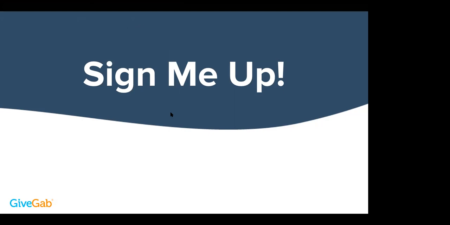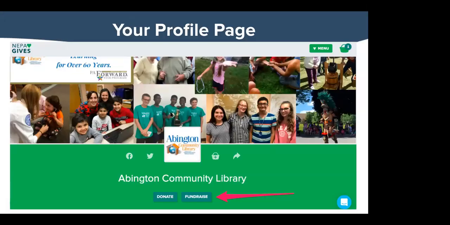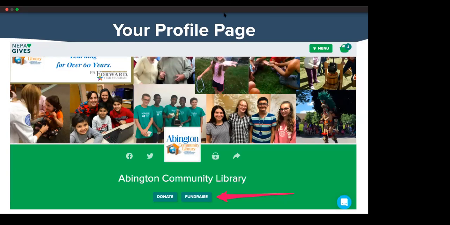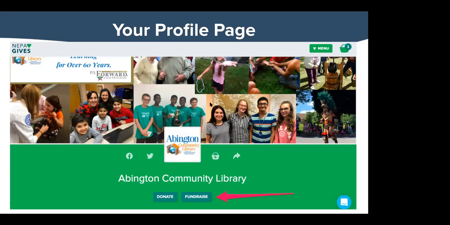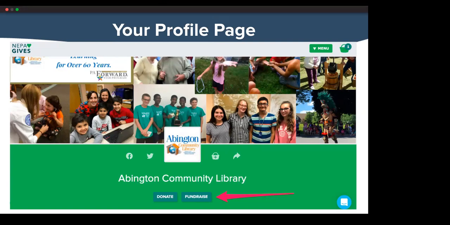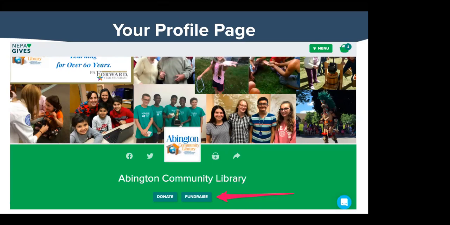But now I'll go into a couple of steps on how your fundraisers can sign up right from your profile page. So as you can see here, this is a typical profile page that you will see. And at the very top, next to the donate button, you'll see that fundraise button. On that last screen that Alana showed, and I'll talk a little bit about that in a couple of slides, you can enable the fundraise button or disable it depending on whether or not you would prefer to have fundraisers sign up on their own or just have it be an invite-only process.